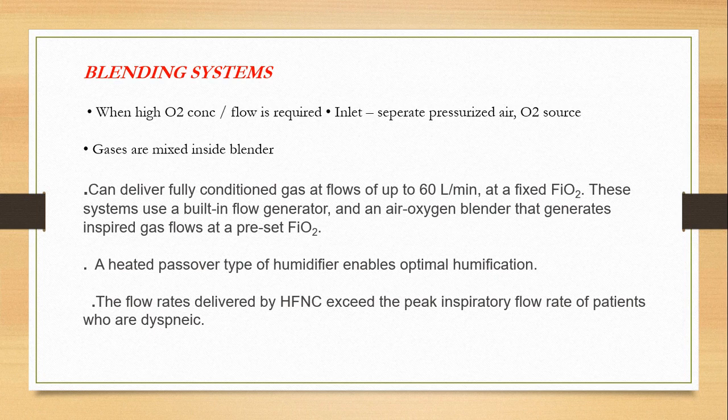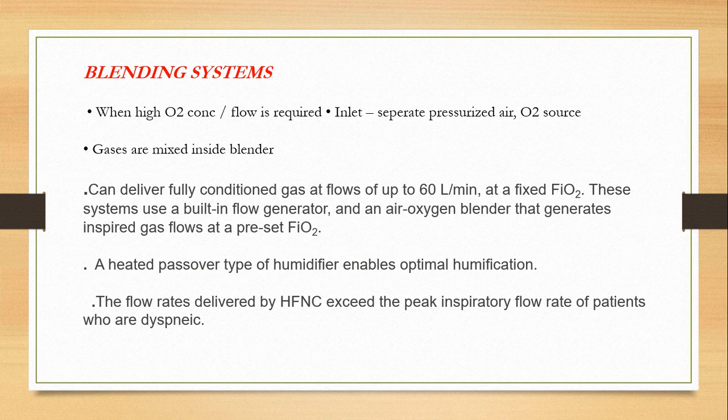Now come the blending systems. The blending systems predominantly work on the principle where oxygen and air are mixed by an external device or a generator, and then at a very high flow rate it is sent to the patient. Particularly in this era of COVID and acute viral illnesses, almost all hospitals have been using HFNCs, or high flow nasal cannulas, which predominantly work on these principles.